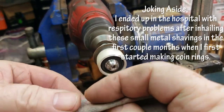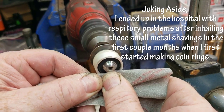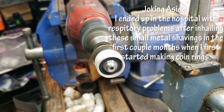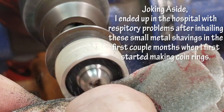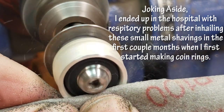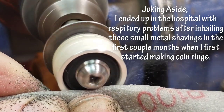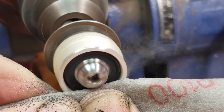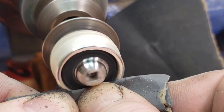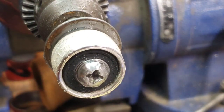Everybody has their own preference, but I always start off with 100-grit sandpaper. I also use the 3M because it comes on almost like a rubber sheet that allows me to mold it to a nice round shape on the sides. You can see just how nicely this works — and here are the shavings I'm talking about. When you're doing it in person it's not close up, you can't even really see those, but you can imagine two, three months of inhaling that and you can see why I'm telling you to protect your respiratory system. So you work your way up: once you start with 100 grit and get the shape you want, move up to 600 grit, then after 600 grit move up to 2,000 up to 3,000 grit, which is called mirror sanding — and it's going to look just like that, like a mirror.